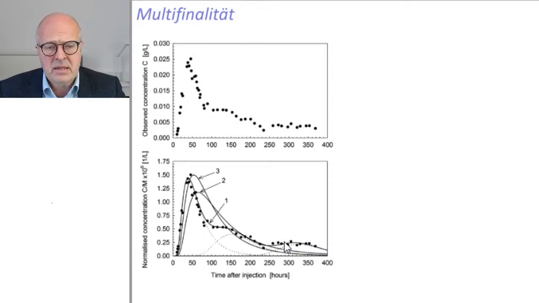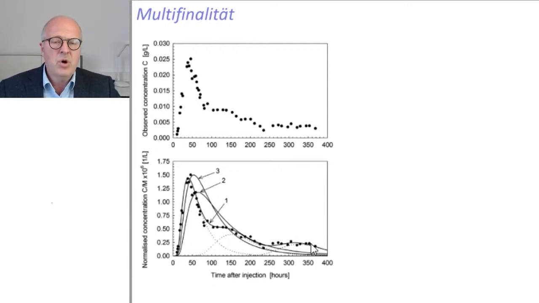Sometimes you will see that it doesn't fit, and in this case, but only in this case, you can actually discuss whether you add one or two more curves. In some cases you may have 2 or 3 compartments, and the result that you measure is an overlay, a combination of 2 or 3 advection dispersion equations. In such a case here we see that we have the first advection dispersion equation, which is given here, and then we have a second advection dispersion equation here, and even a third one here.